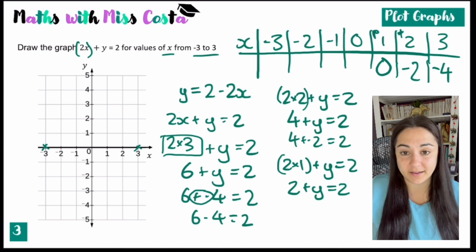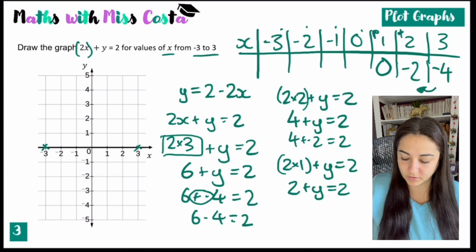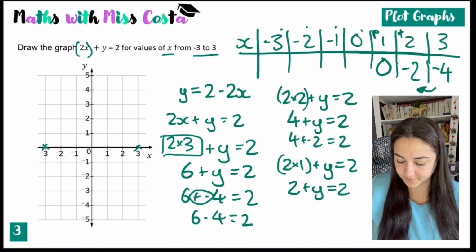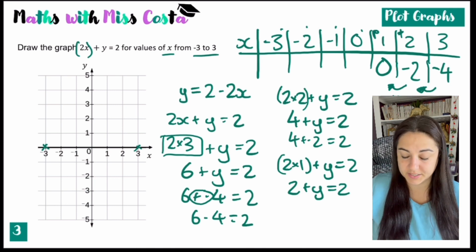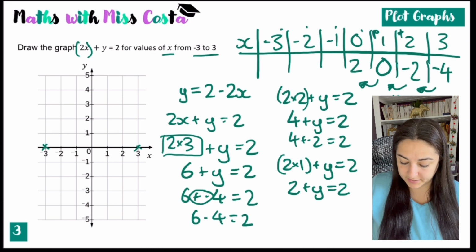Now, if it's a straight line graph and your x values are going up in ones, then you can actually do a little cheat method and realise that each time the coordinates are following a pattern. So from -4 to -2, it's going up by 2. From -2 to 0, it's going up by 2. So you can predict what the next steps would be. So I know if it's going up in 2s, 0 would match with 2, -1 would match with 4, 6, 8. Now you can double check this.